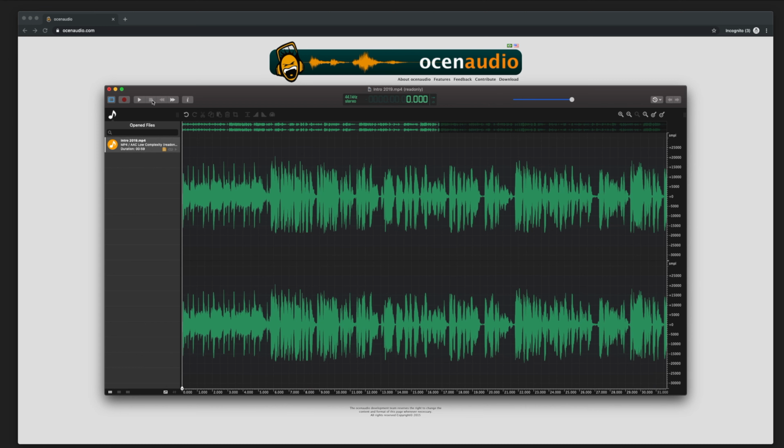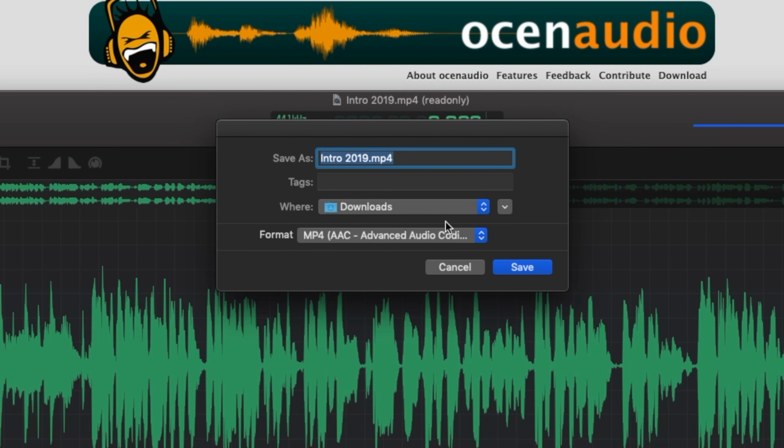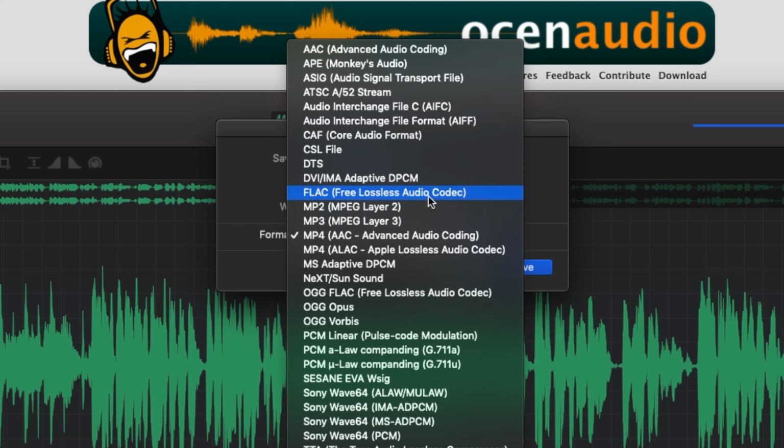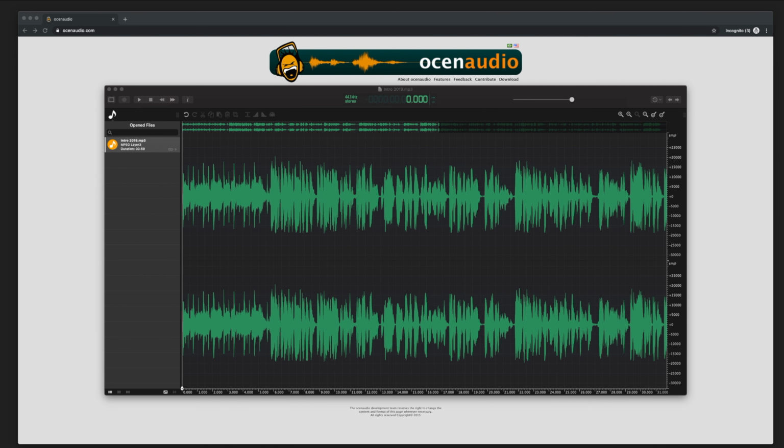So that's how easy it is. And once you finish that, you can just go up to your file and save as, and just save it in an MP3 format. So just find the MP3 format right here on the list, save, and you're good to go. You can name it anything you want to. So once you save that file, then you just locate it on your computer, and then you can transfer it to a flash drive or your cell phone or your tablet or any other device that you need to listen it to. Email it to somebody else.